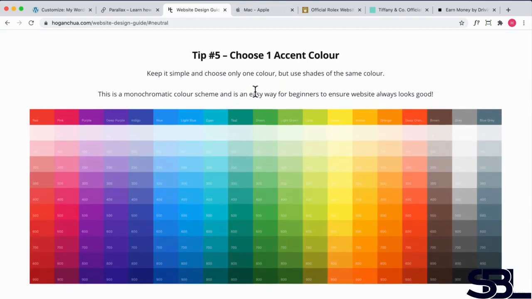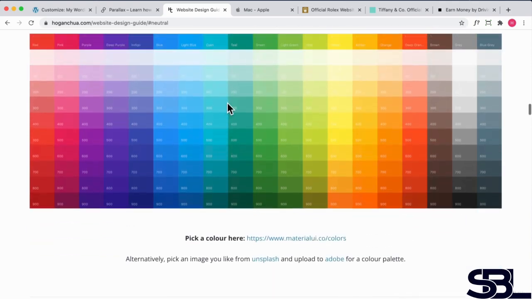And what I personally recommend is just choosing one accent color to start off with, because a lot of people don't know which color to choose, right? And then a lot of people choose like 3 different colors and don't use them consistently throughout the website, and that just looks really bad. So what I do recommend is maybe reading up on color meanings. So like Google it and find out which color suits your brand. You also got to think about your competition as well.